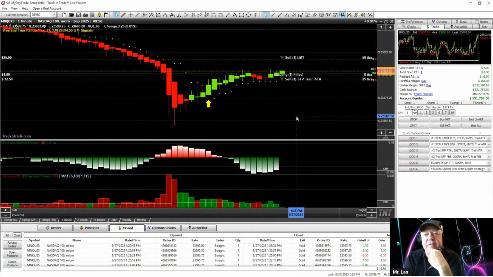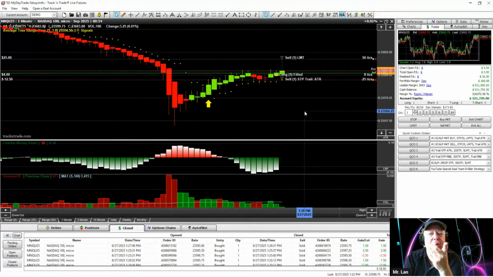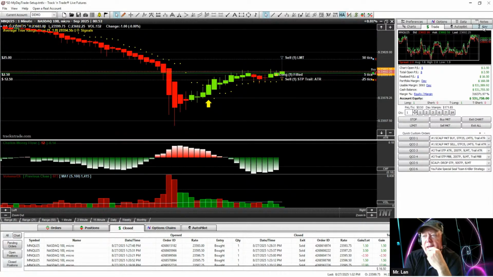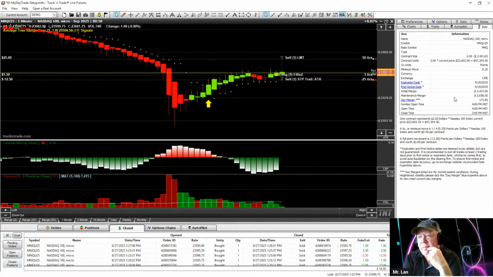And you're saying, Lan, how much do you have to invest to make that $100? So you can come into the key and you can see that with this setting right here on day margin, well, it's $171 because we are on the NASDAQ. It's a little bit bigger market. So the day margin on this one, you have to have $171 in your account to trade this. And if the market goes from where we got in to where the blue line is, that would be $25 in profit. Yes, you could do 3, 4, 5, 6 contracts, whatever you want to do. All right. But you have to pay commissions on those 4, 5, 6, 7 contracts.